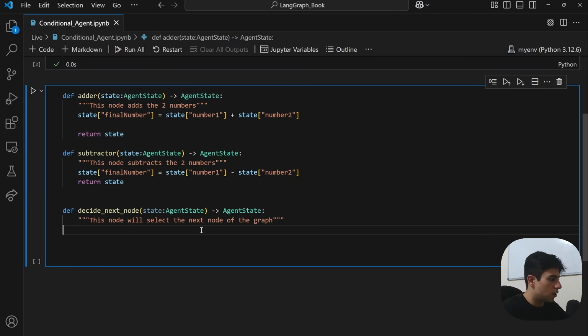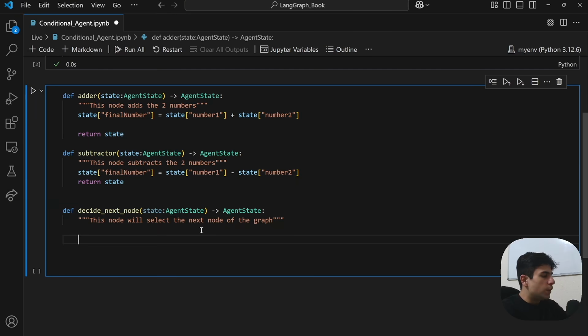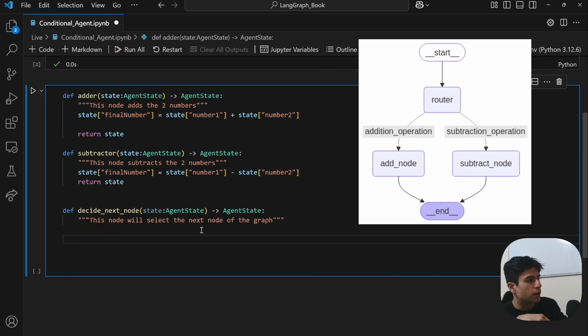Okay. Now we use an if statement, and before I code something, let's just try to map how this will work. This specific node will be at the start of our graph. So we will have the start node, and we will have this specific node. We'll call it the router, because it routes to the next node depending on what the state schema is at that point.